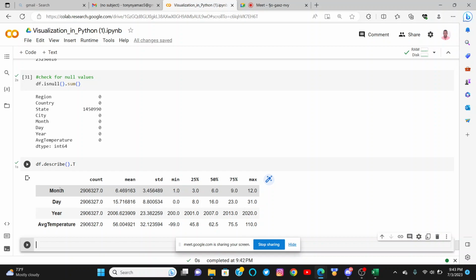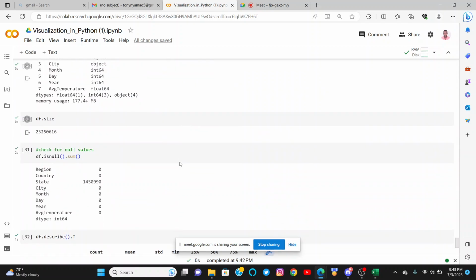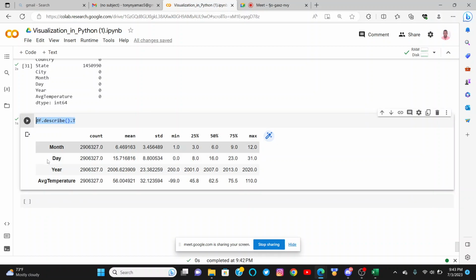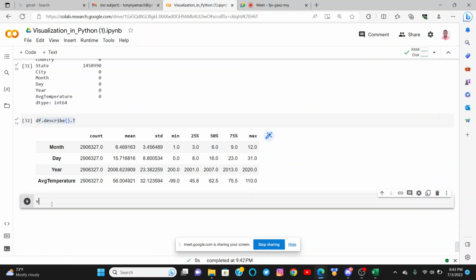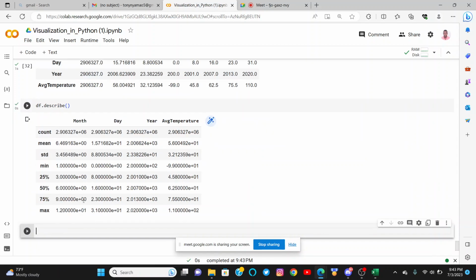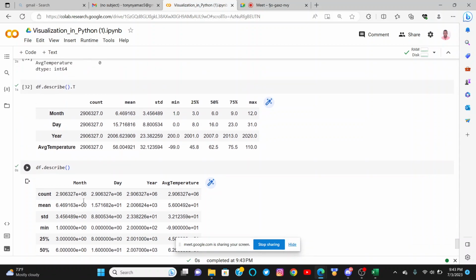Because now you see here, region, country, state, city, month, day, year, average temperature were in the column part of it. But if I use the .T, I'm able to see the columns in rows. You can decide to use df.describe and not use the .T, and this is what you'll get. So it depends on how you want to view your data.